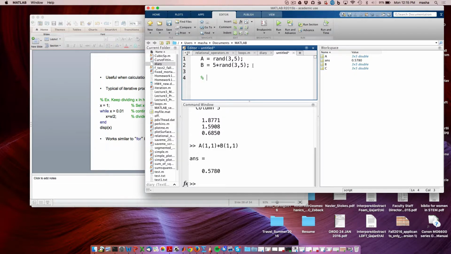So the assignment is to program C such that C of ij is A of ij times B of ij, using for loops.